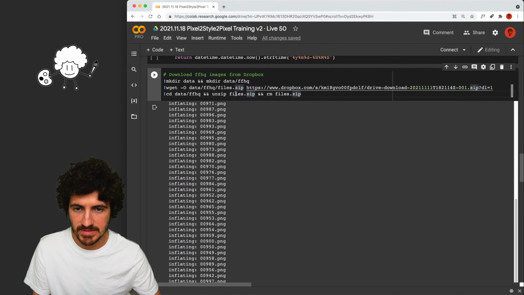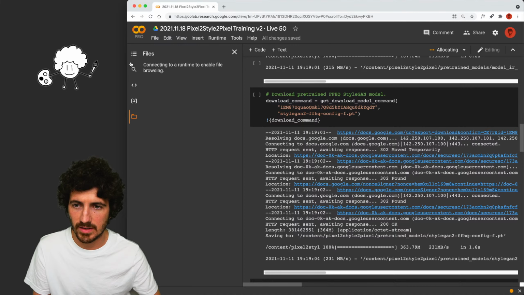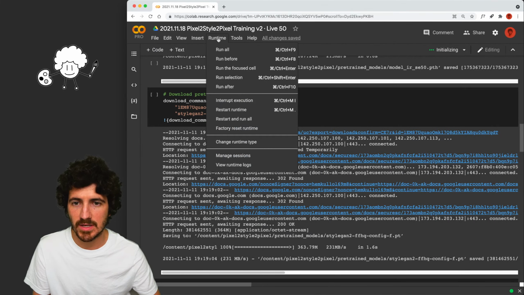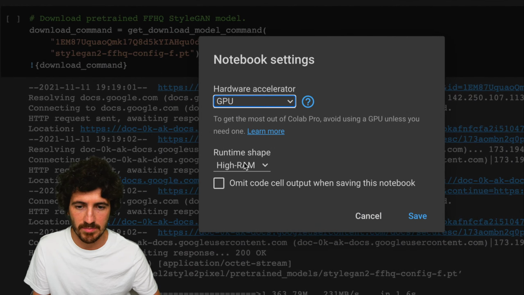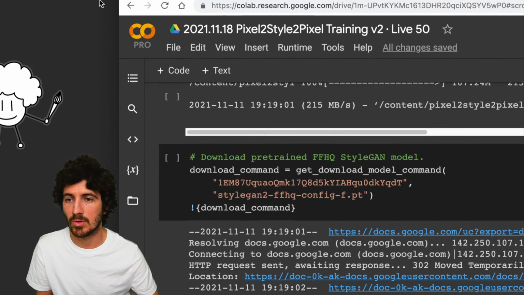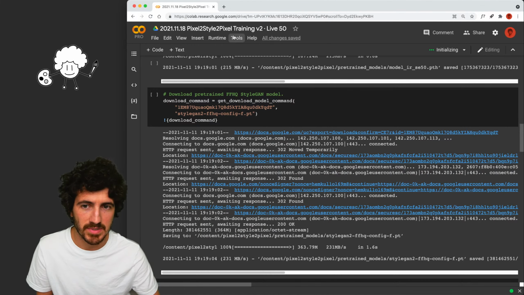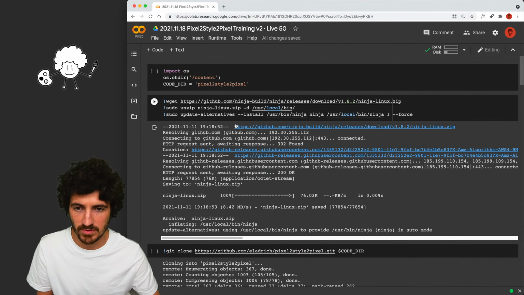And this gets downloaded. I think everything should work as it is. So let's try to connect to GPU runtime. Notice how I go to runtime, change runtime, and I click on GPU high RAM. I can do high RAM because I have a Colab Pro subscription. That's $10 plus taxes a month. So my kernel is now connected and we have 26 gigs of RAM or something like that.